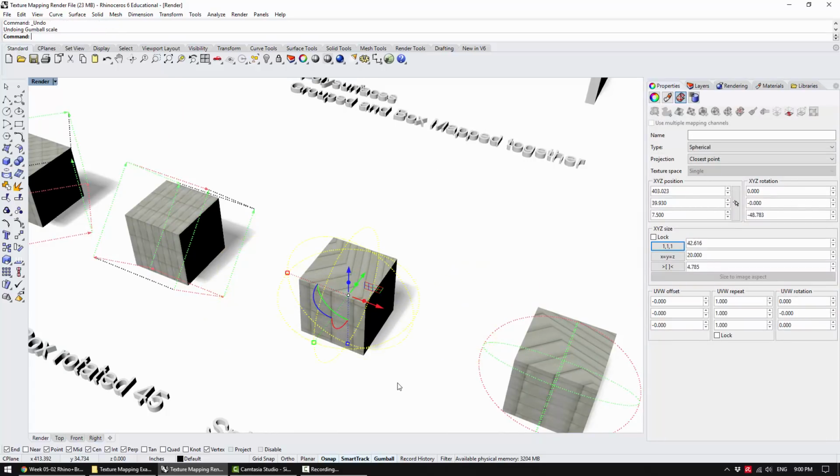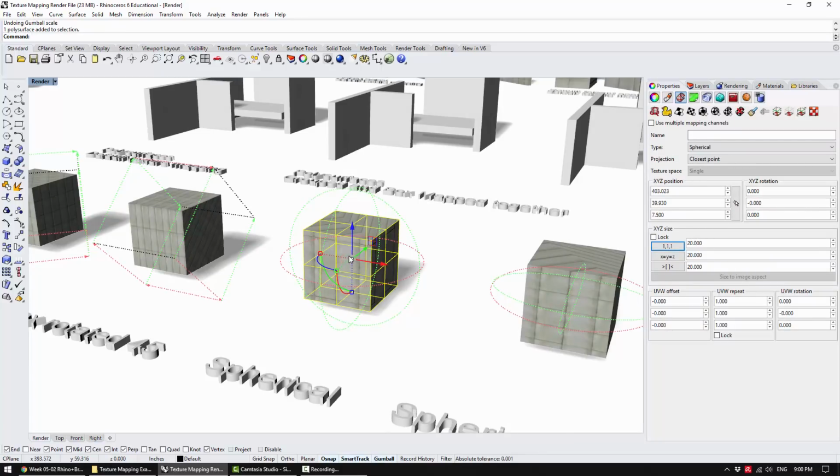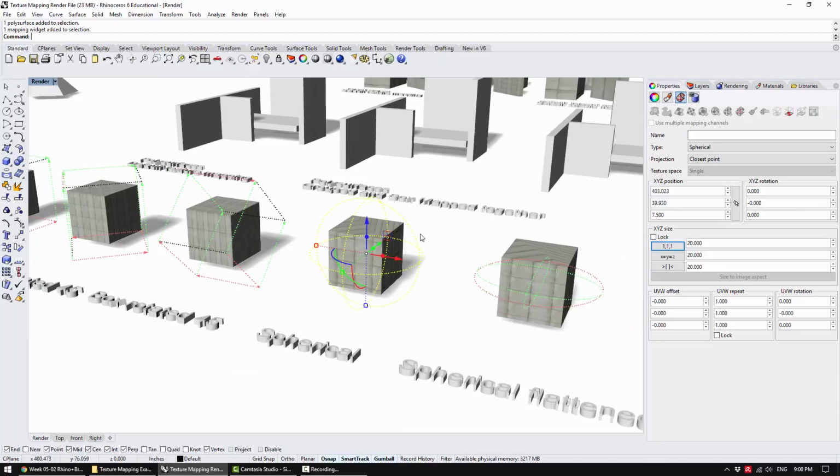So that's to introduce the concept that you can manipulate the geometry, but you can also manipulate the gizmo itself, and it responds to the same transformations that you are used to.